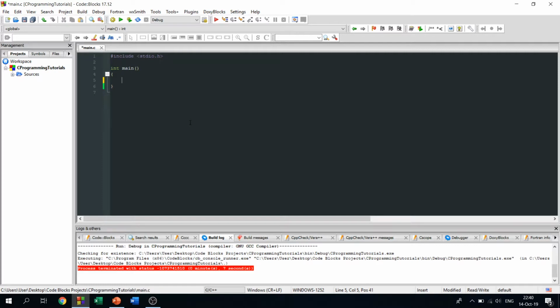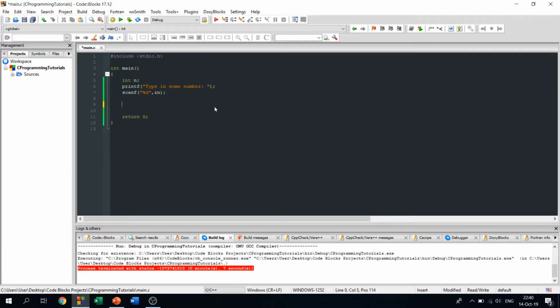Let's do one program. Actually, I will get this back right here. Let's do a program where we'll do n rows, and in each row the number of stars should be the same as the number of that row. So it should look like this: a star, then in the second row we need to have 2 stars, then in the third row we need to have 3 stars, and you get the logic behind it.